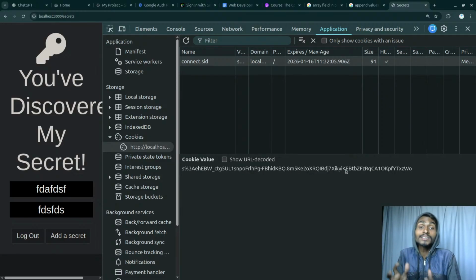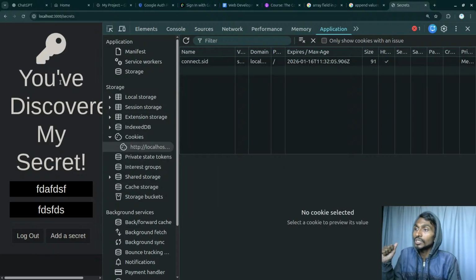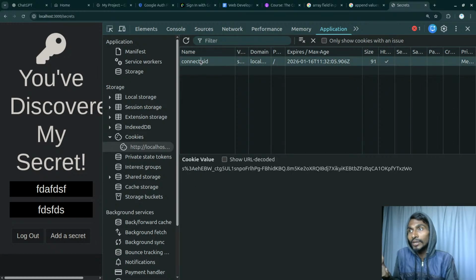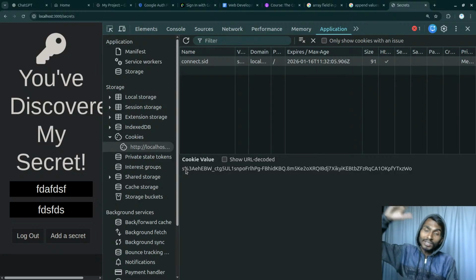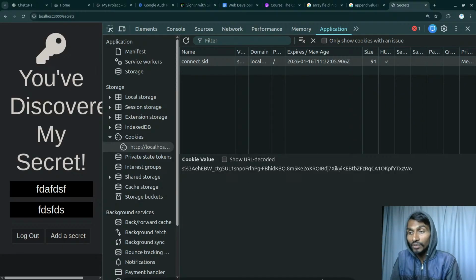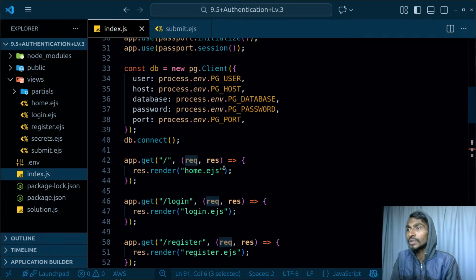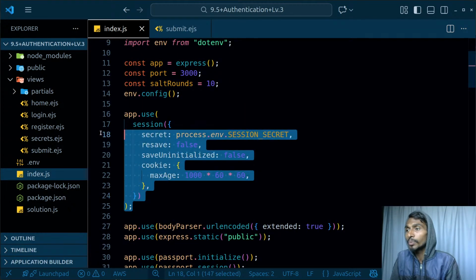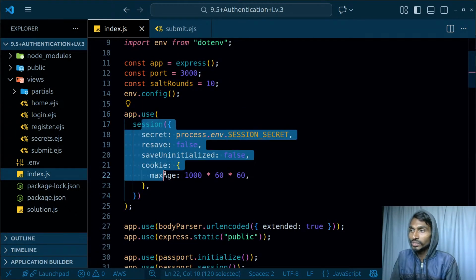Okay, so the cookie got saved here, that's fine. Cookie in the sense session ID. Once you make another request, like I am going to refresh the page, I'm still able to see this particular page. Why am I able to see it? As soon as I refresh the page, this particular cookie session ID got sent to the server side automatically. Once it got sent to the server side, first of all this particular middleware, app.use session, is going to run.